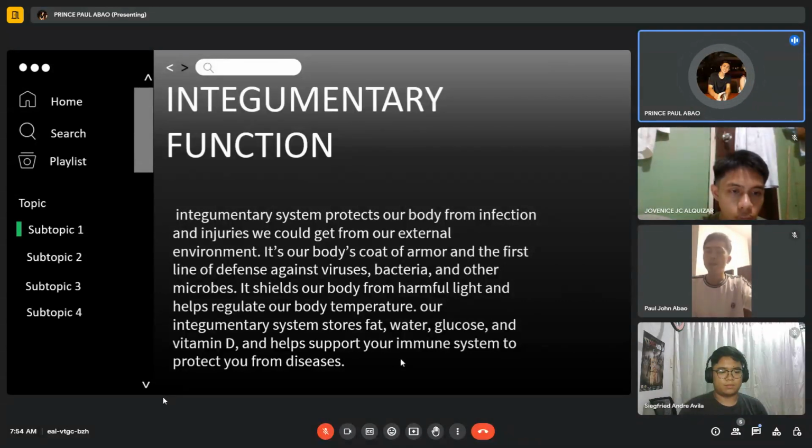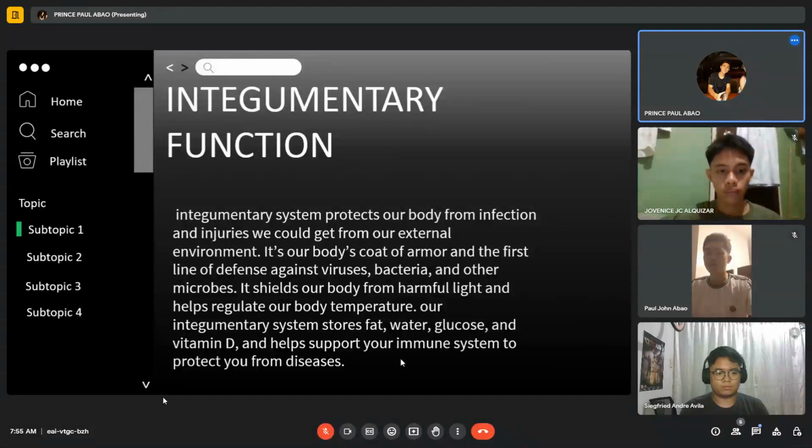And then the other function, aside from what I've mentioned, is absorption. The skin is a semi-permeable substance. Both beneficial and not so beneficial substances can penetrate through the skin and into the body. And then the next function is that the skin also eliminates substances such as excess water, salt, and a minute amount of waste toxins. This is called excretion.